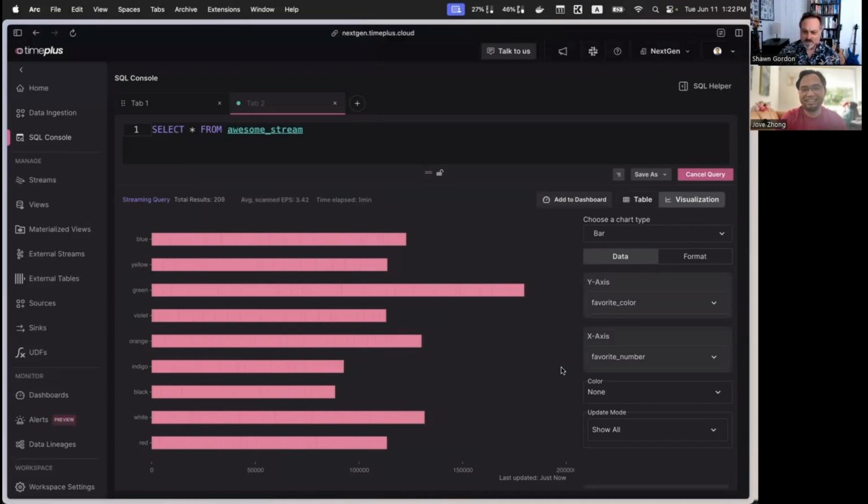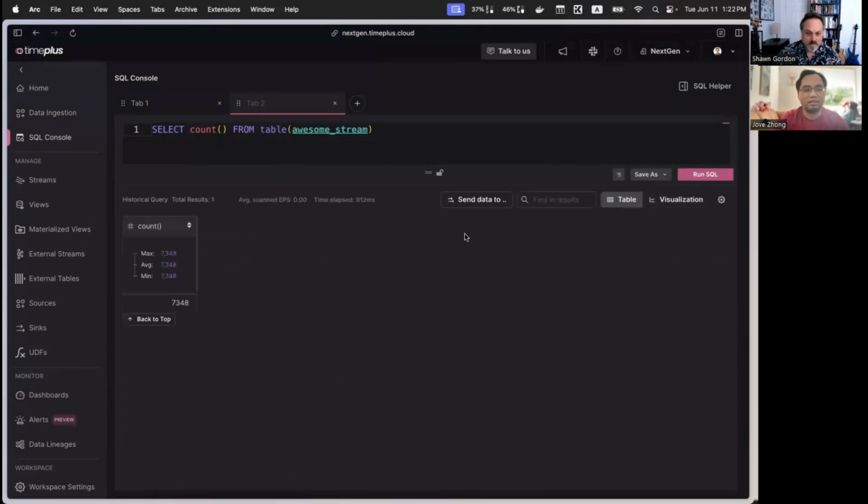That's really nice. Yeah, and if I show more stuff, for example, if you want to see how many messages are in the topic, you can just run a simple count. And you see there's 7,000. And if you refresh it, it will be a new number. We try to optimize it so that we don't have to scan every single event. It's actually based on the offset of the message. And if you want to see the live number, you can just run a regular query without that table, and it will count the number of events you get since the query started.